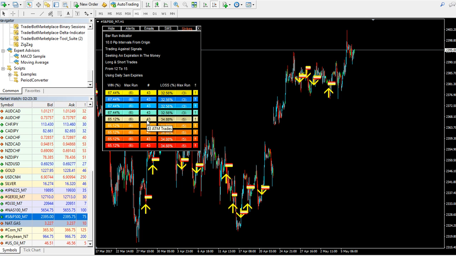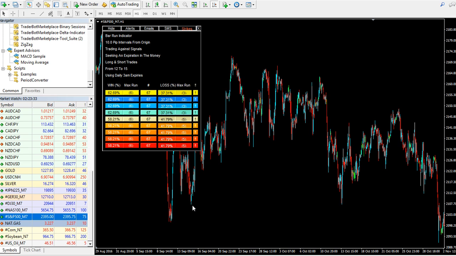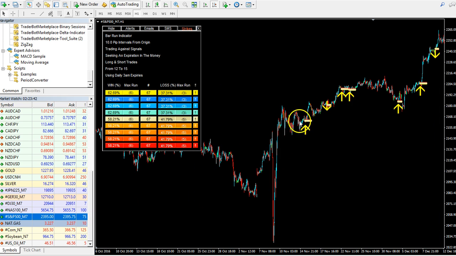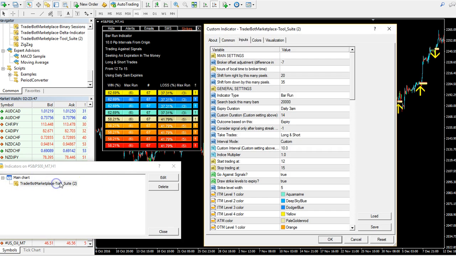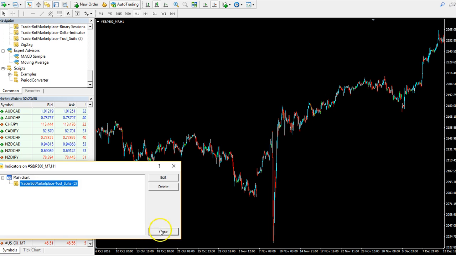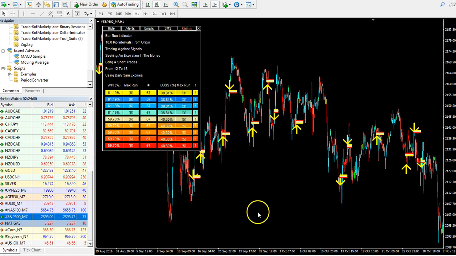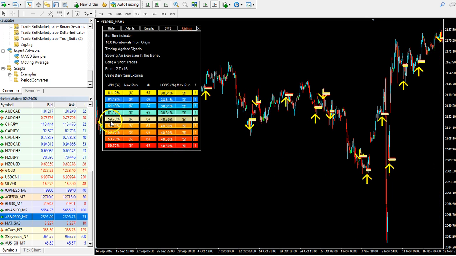It's had 43 trades, going as far back as August 2016. It stops here, so I know that the indicator is not looking far enough back. So I'm going to go into the indicator, and instead of it looking back at the past 20,000 bars, I'm just going to put another 0 in there so it can look back 200,000 bars. There we go. And now it looks further back. And the further back I look, I find out that the win rate is only 59.70%.